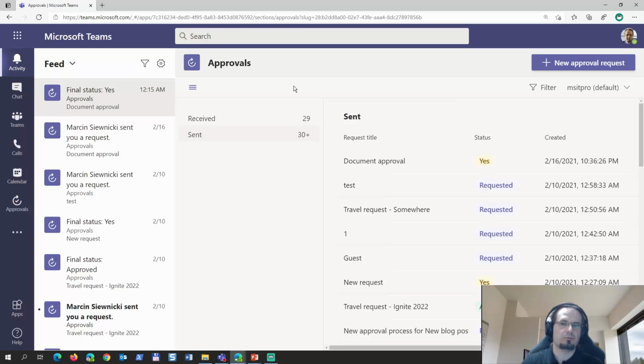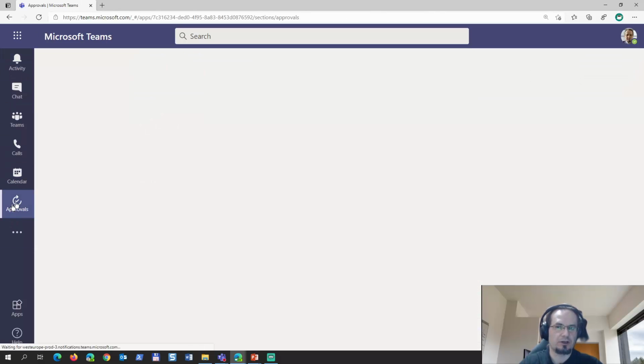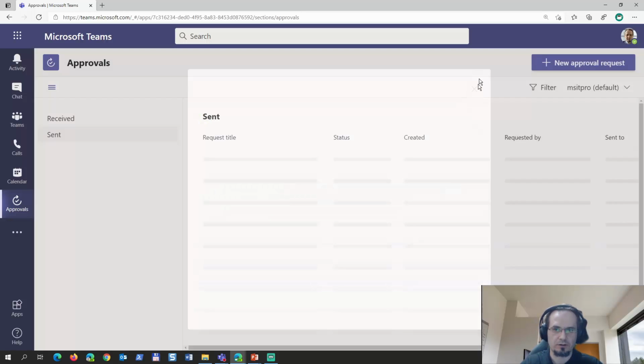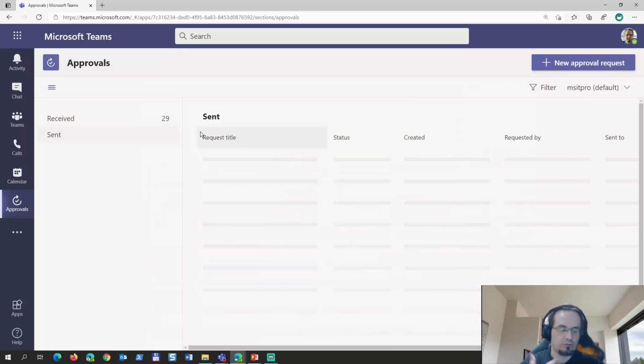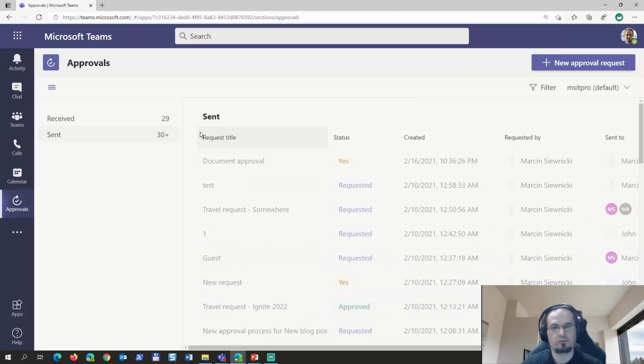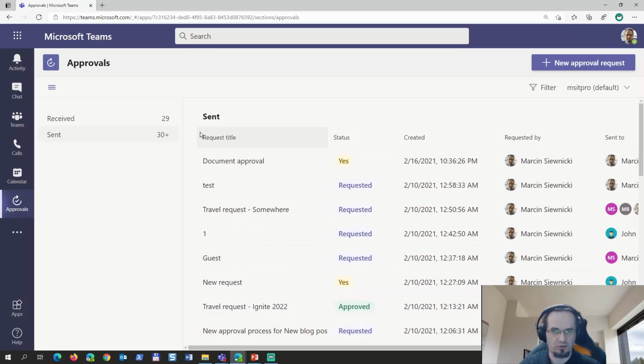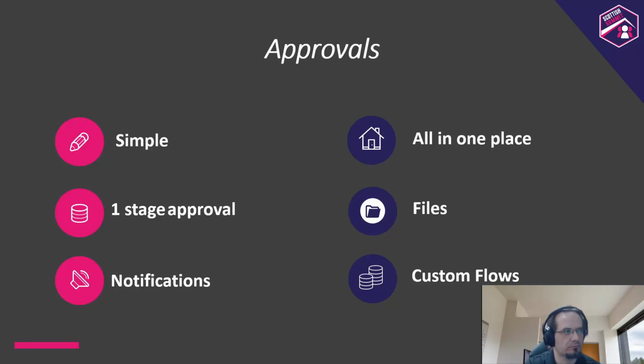But it's important because this is the first step to create business processes and work with business processes from Teams. So that's the first step that you can use, and then this kind of application we will use in more advanced processes, and with even very complex processes later. Okay, I can close this one. Let's go back to the slide.